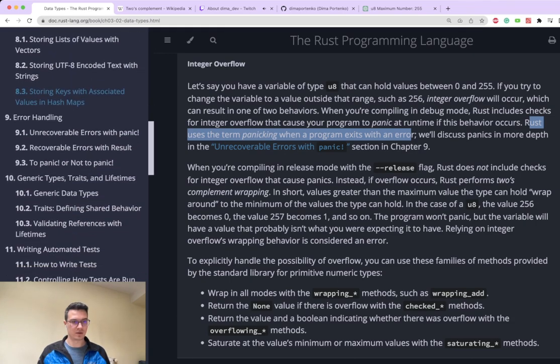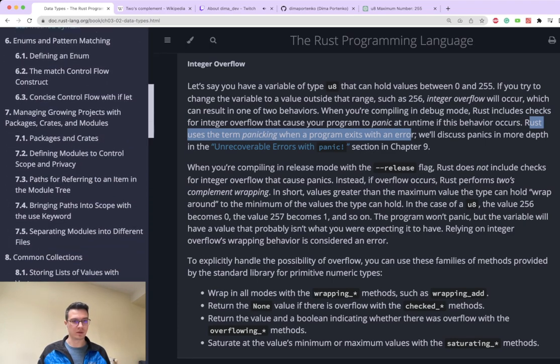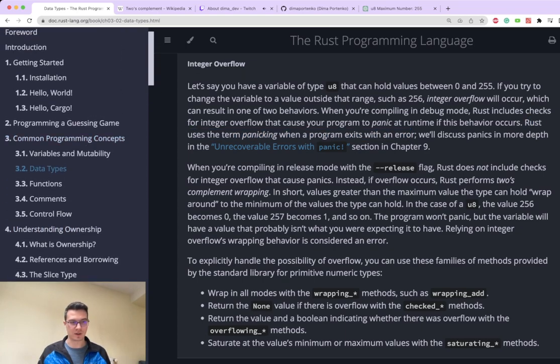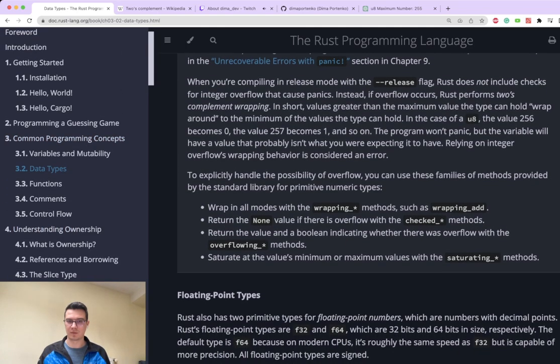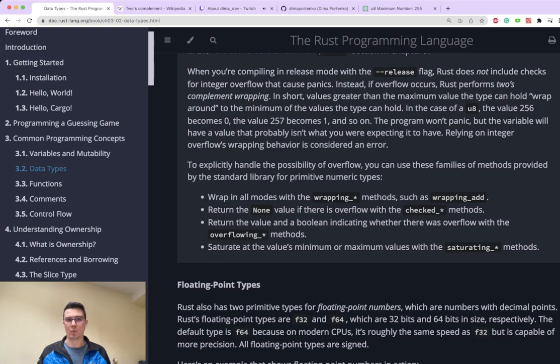Okay, I think we will be there at some point, but we are just at chapter 3, so let's not think too deep. When you are compiling in release mode with the release flag, Rust does not include checks for integer overflow that cause panics. Instead, if overflow occurs, Rust performs two's complement wrapping. This is the Wikipedia link on this term.